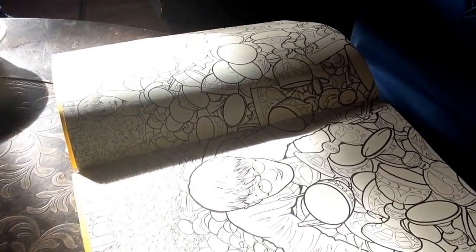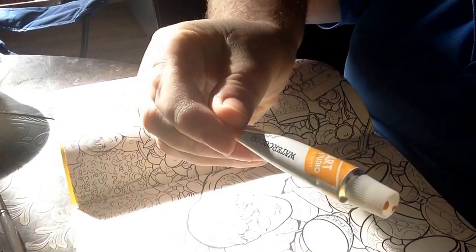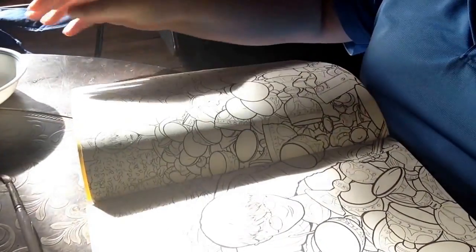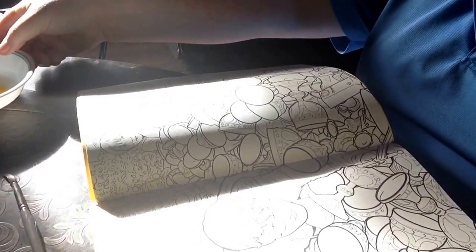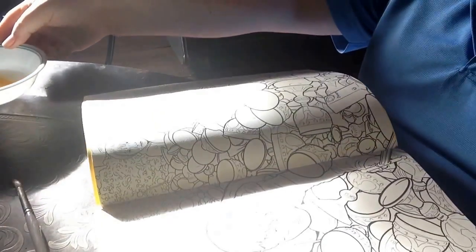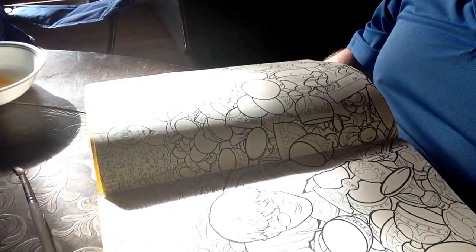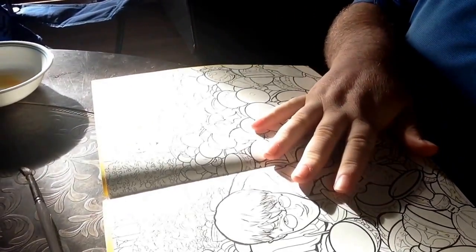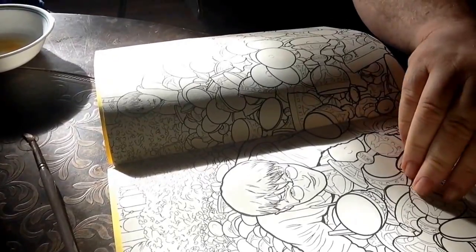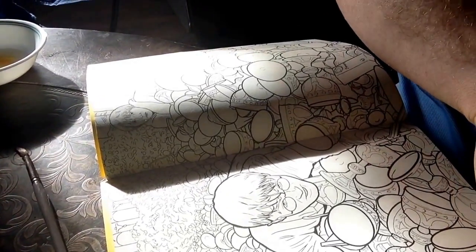Today I'm going to show you how to use watercolor paints on your adult coloring book. So the first thing I have is I've got some of the watercolors ready, and you also want to choose a subject that has a lot of the same color, because we're just going to be doing a wash on here. And underneath each page I have just a regular sheet of paper underneath there, so it doesn't bleed through.